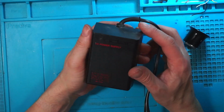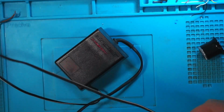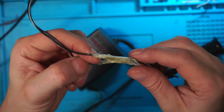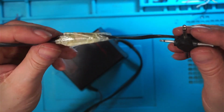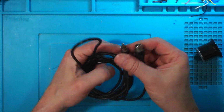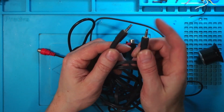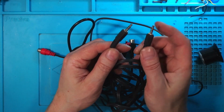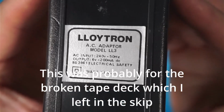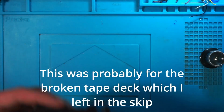And then I came across a Sinclair ZX power supply. Now it's got no plug on the end of it, someone has butchered it. Good old Sellotape there. Sellotape is obviously well known for its electrical insulation properties. These are horrible. They come in handy, but they're horrible. An RF aerial. That's like our tape deck. Headphone jack to headphone jack, or microphone to microphone jack. And an unknown power supply from Loitron, whoever they are, LL3. Loitron seems to be a UK importer of electrical things.